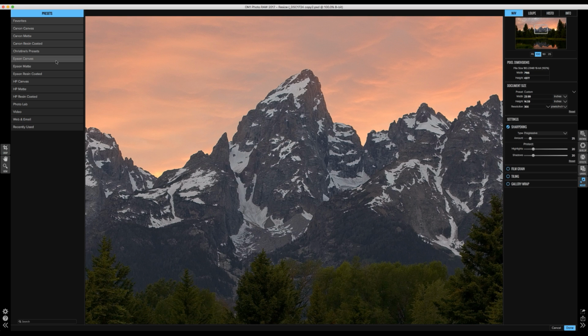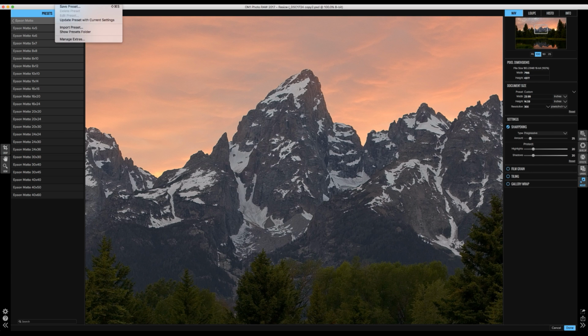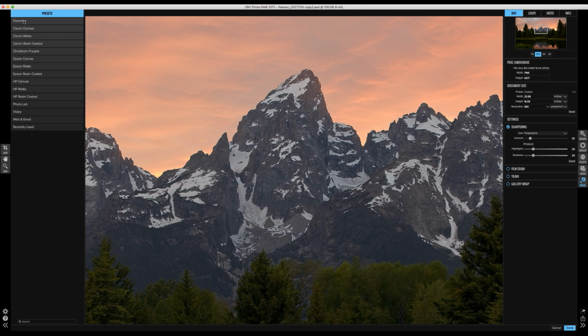If you choose a preset, let's say an Epson matte type paper, they have the different sizes. You can then add your own preset based on the type of paper or substrate that you print onto and add it as one of your favorites that you see here, or I have mine listed under Christine's presets. You can also change the size over here.